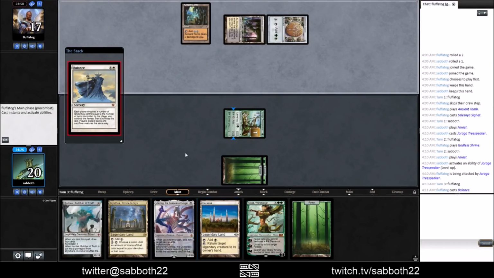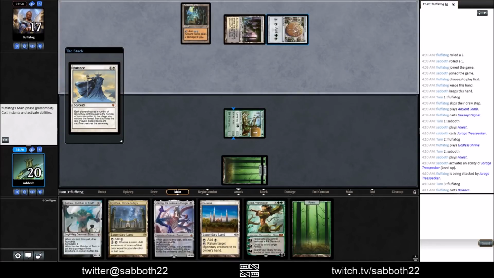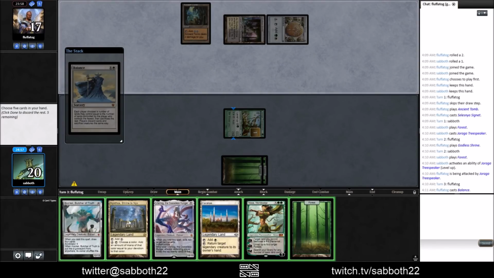Oh, interesting. We're going to have to discard. This is the power of being on the play with Artifact Ramp. We discard a card. I'm going to discard Nykthos. Maybe Kozilek? We need to hit our land drops, and Nykthos could be one. Yeah, I'll discard Kozilek here.